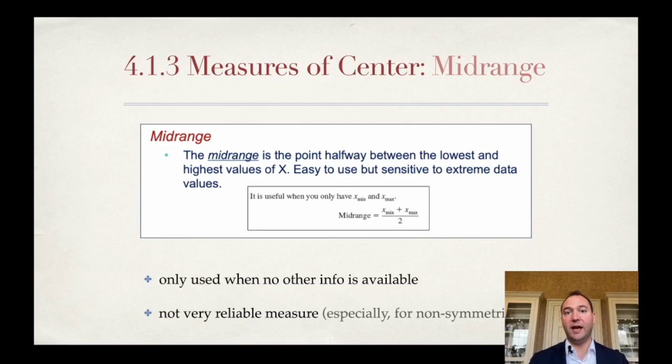This can be a problem if we have really strong outliers. For example, if we're looking at income, some people make a lot of money. So if we take the midpoint between the person who makes the most money and the person who makes the least money, that's going to give us a not very representative value of the income distribution that we're looking at. Instead, it's better to look at either the median or the average, for example, because that tells us more about our data. It's more representative. However, the mid-range can be used if we don't know anything else besides the maximum and minimum of our data.